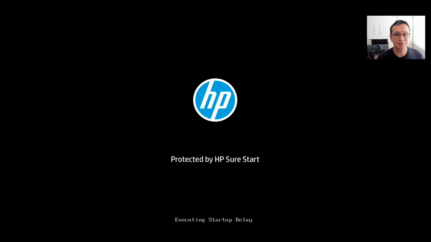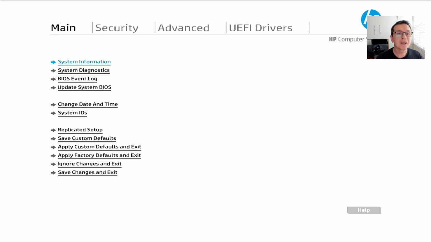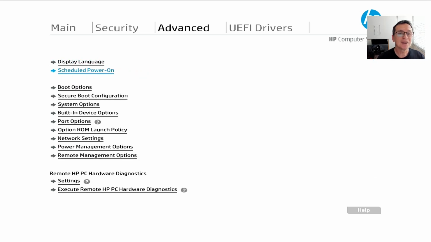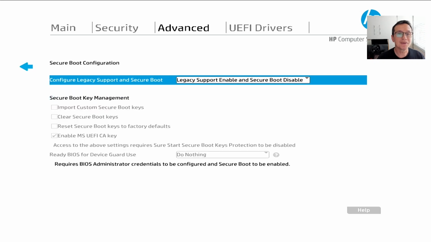Okay, let's boot our PC and do the configuration in UEFI. The first thing we want to do is to disable secure boot.